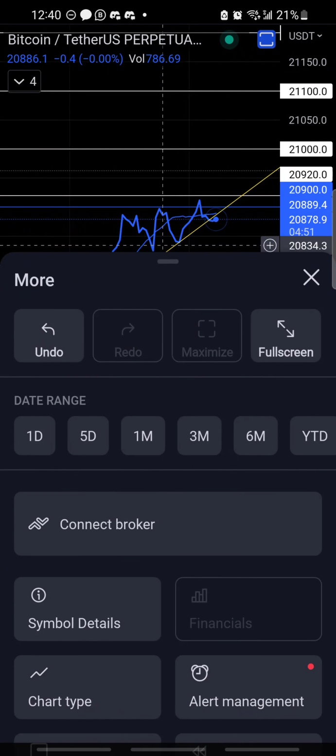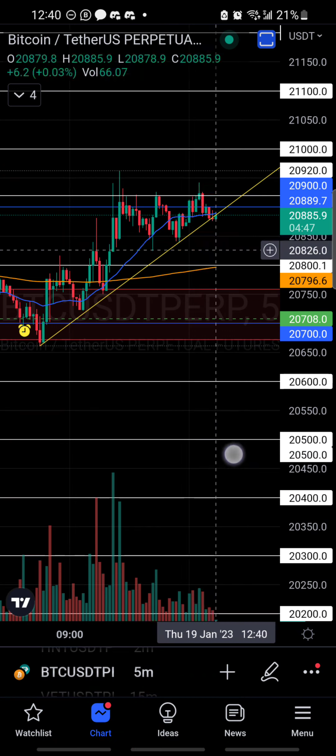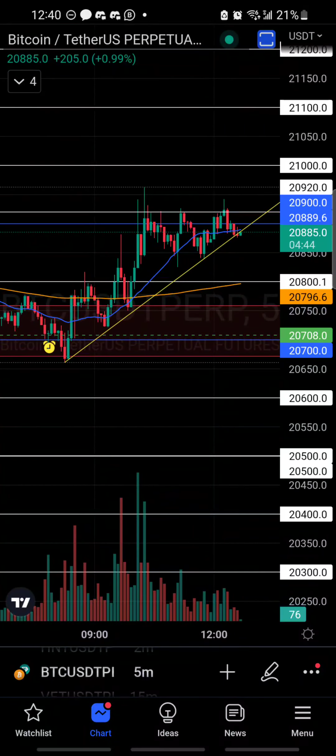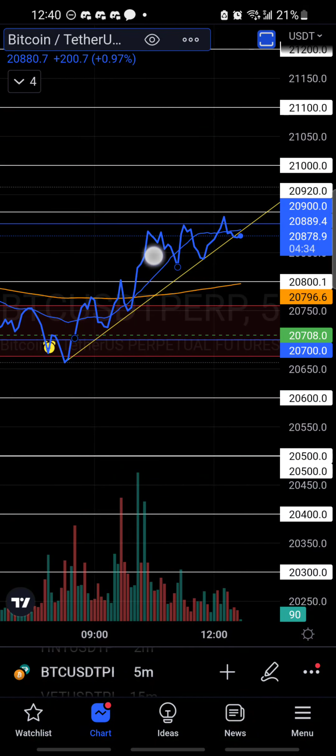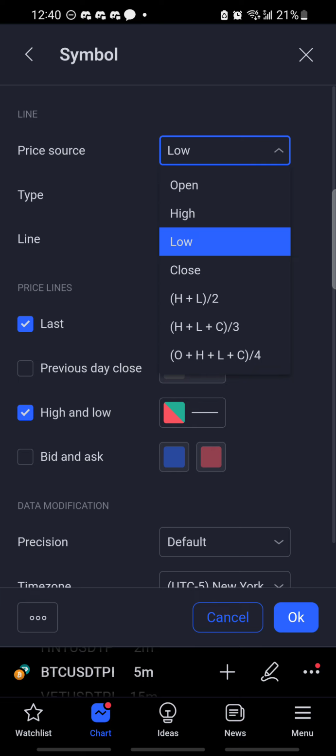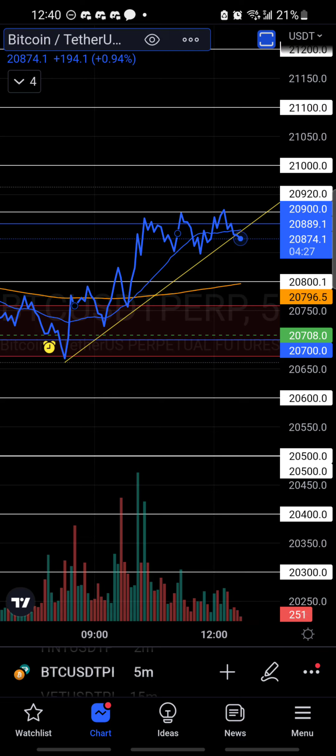And so at the end of it all, I'll change my chart back to normal candles, and I can see, wow, I drew a nice trend line right underneath those candles really easily. Another thing I would do too is sometimes set the line chart back to close. So double click that and set this back to close. And so whatever the price closed at during each of those time periods is where the line will show now.